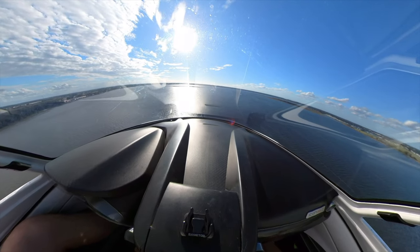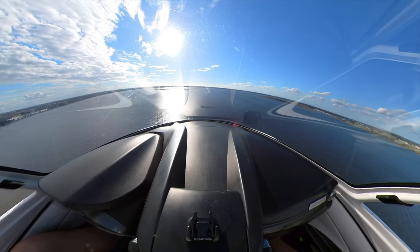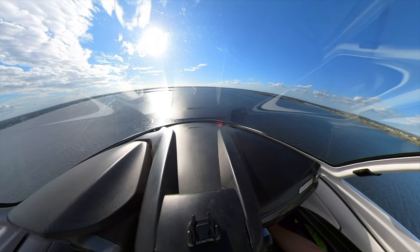Keep the power in, land a little long on this one because you can see there's a jet skier out in front of me, and they were zigzagging back and forth. I want to make sure we were past them with no way for them to interfere with our landing.